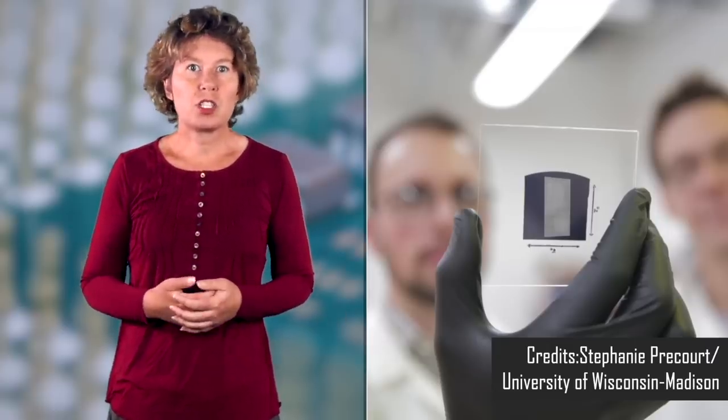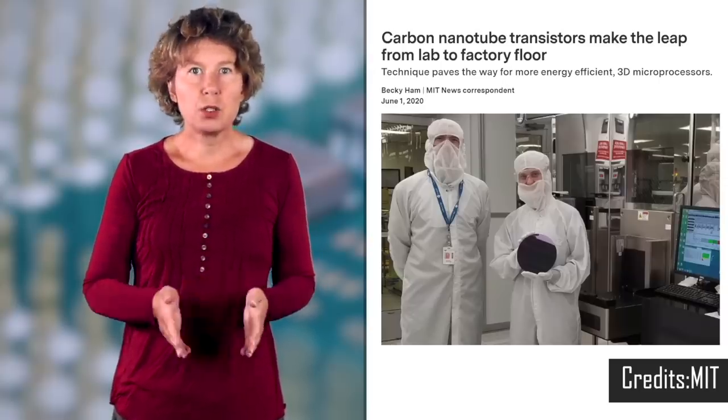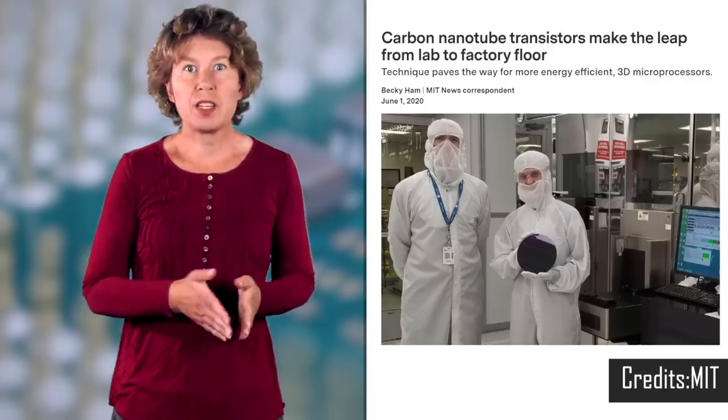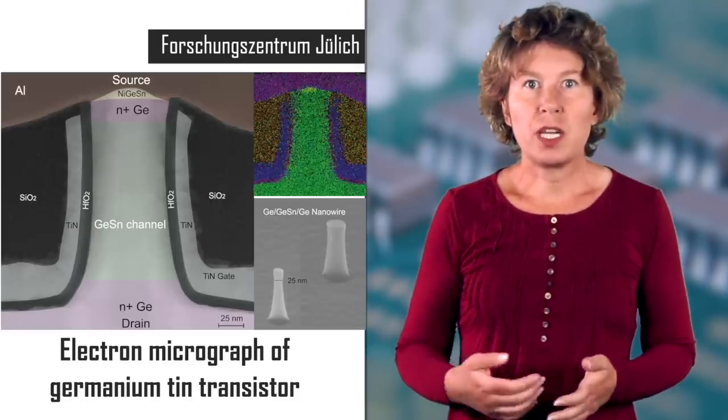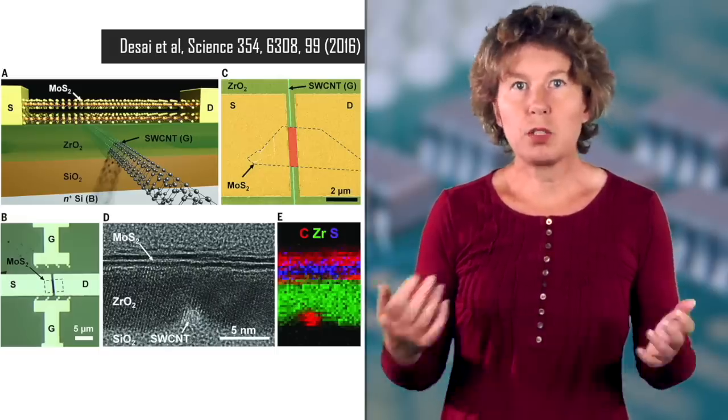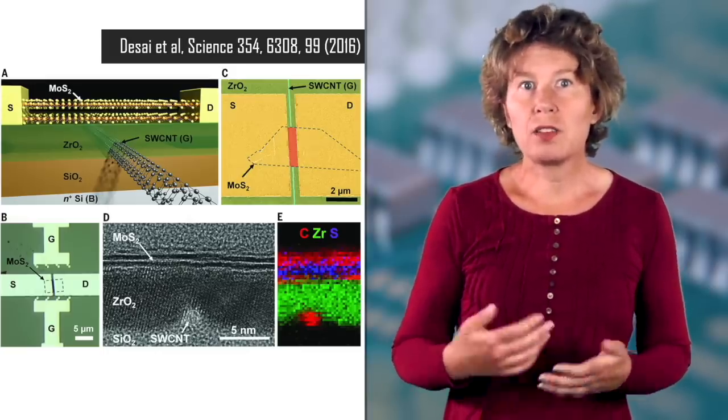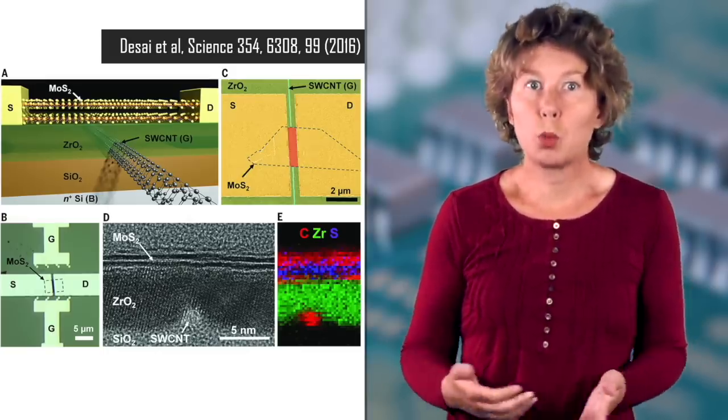In 2020, researchers at MIT repurposed a commercial silicon manufacturing plant to create carbon nanotube transistors. But so far, these techniques haven't made their way into large-scale production. There are a lot of other materials that researchers have tried, which have one or the other advantage over silicon, such as gallium nitride, germanium tin alloys, boron arsenide, molybdenum disulfide, and a couple of other things I don't know how to pronounce. Let me just say that while those have been tested in laboratories and some look promising, none of them are anywhere close to getting on the market.